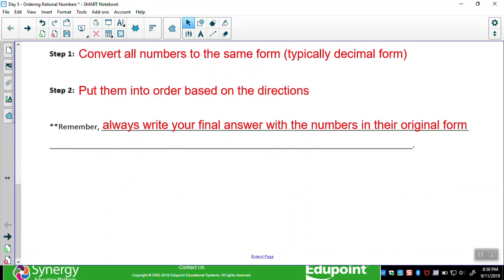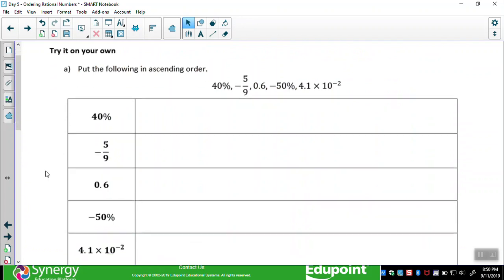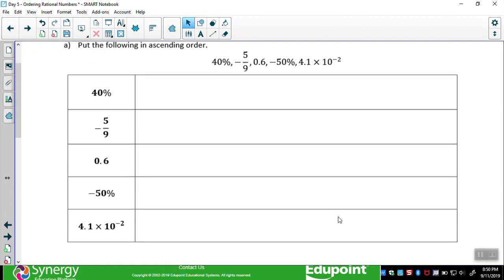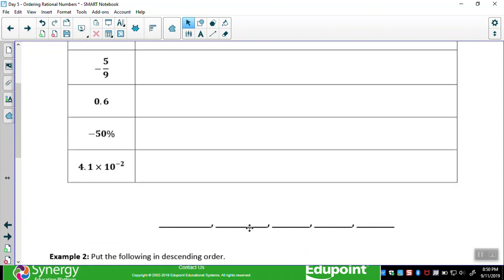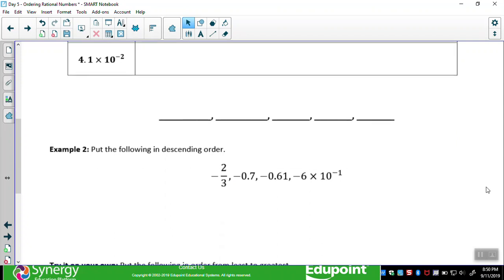All right, so now let's go to the next page. I want you to try this one on your own. I want you to take these and put them into ascending order. Remember, ascending means least to greatest, smallest to biggest. So use this space here for each of these to convert, and then number them 1 through 4 for your order. Come down here and put them into the proper order. All right. Go ahead, pause your video now to work out that problem.